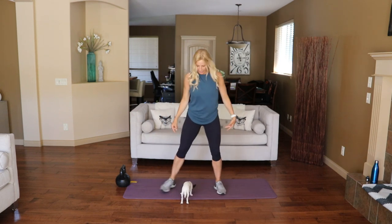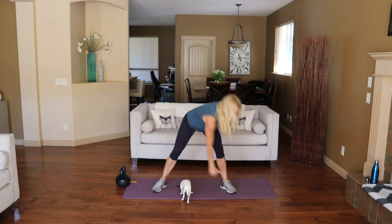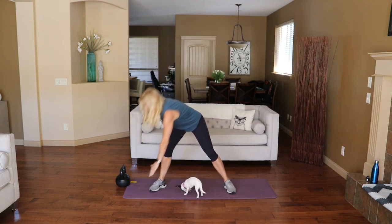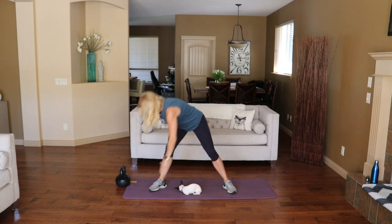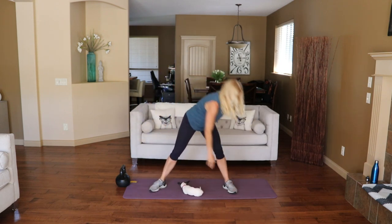All right, let's take it super wide. I want you to touch opposite foot with your hand here. Just warming up your hamstrings. Nice and slow. You can touch your knee if that's as far as you can get.